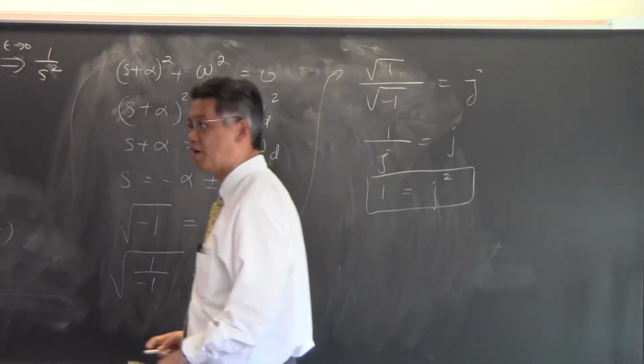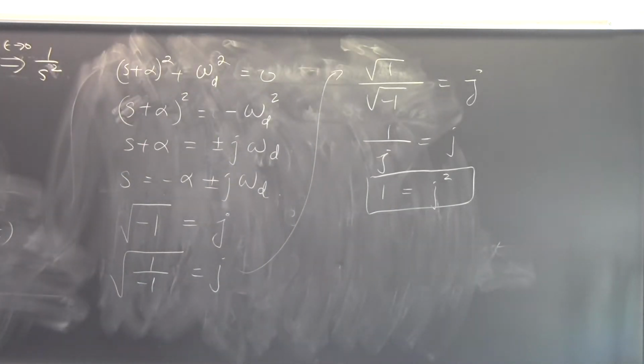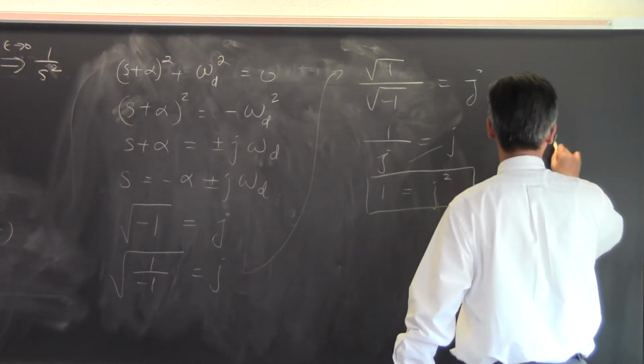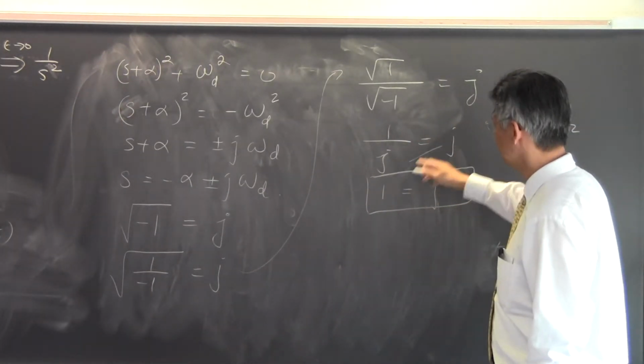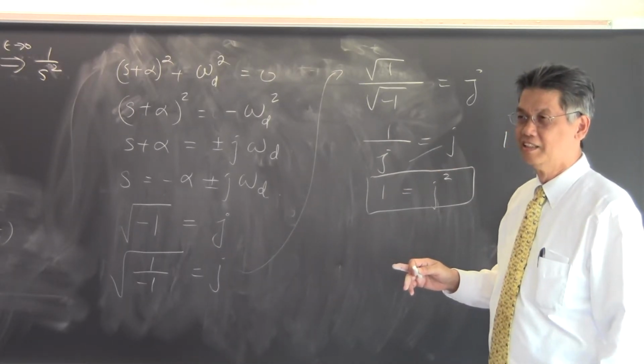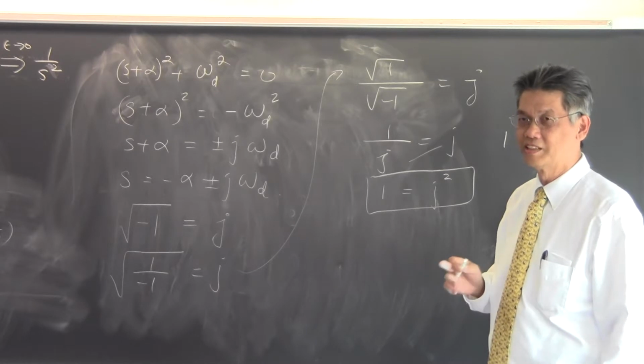So if I do that, then I get 1 is equal to j squared. And you know that this is wrong, right? j squared is equal to what? Negative 1. So I arrived at that erroneous proof, j squared equals 1. What did I do wrong? 1 over j should be negative j. No, I multiply across. I do a cross multiplication here. I get 1 is equal to j squared. So apparently there's something wrong somewhere in my logic. And I just want you to search where the logic is wrong.